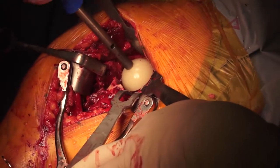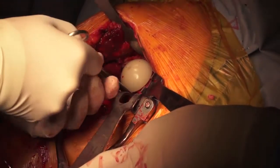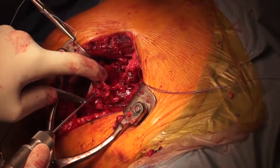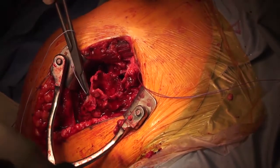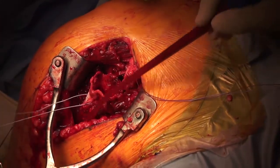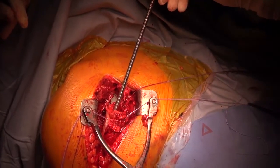The polyethylene glenosphere is snapped into place against the base plate and checked for stability. The fixation screw is inserted. Four holes are drilled in the humeral shaft to accept two non-resorbable sutures. The cement restrictor plug size is determined.